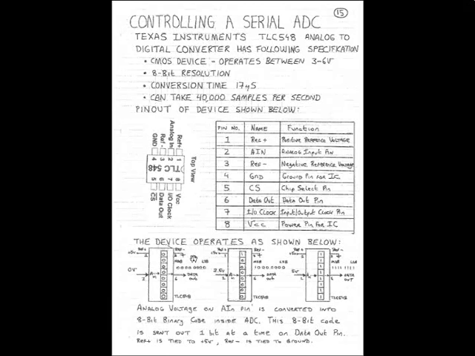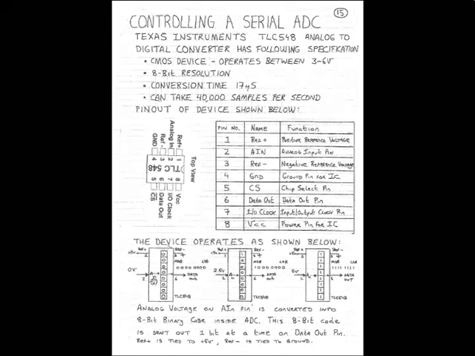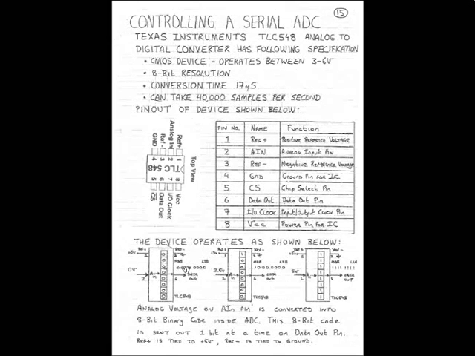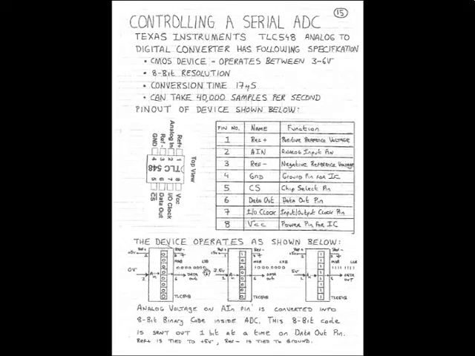I've tried to sketch how the device operates at the bottom of this slide here. If I put 0 volts in on pin 2, the analog input pin, inside the analog to digital converter I represent that 0 volts as 8 zeros. If I was to send the data to the PIC microcontroller, the data will be sent out one bit at a time, in the following order: 0000 0000. You can see that the least significant bit is sent first, and the most significant bit is sent last. So 0 volts is represented by 8 zeros in this simple case.